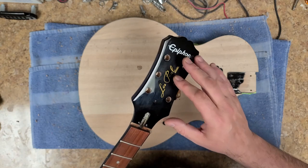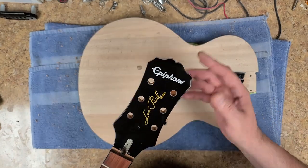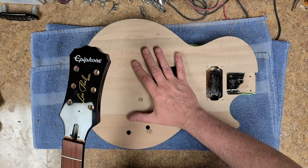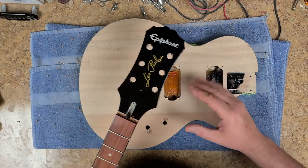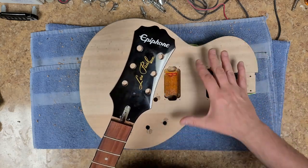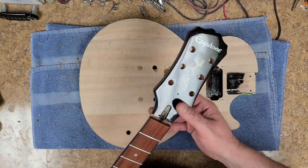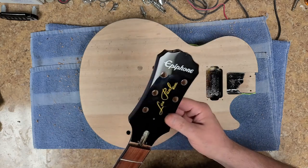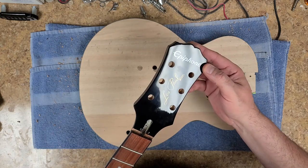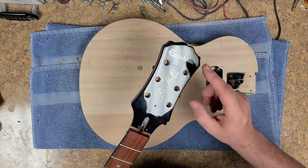It's still going to say Epiphone. I'm not going to change it to Eric C with my logo. This is not an Eric C guitar that has been built from a kit or from scratch. This is still an Epiphone Les Paul Special, but it's going to be a custom Epiphone Les Paul Special too. So the Les Paul's going away, the Epiphone's going away. It's got a new logo hopefully coming.